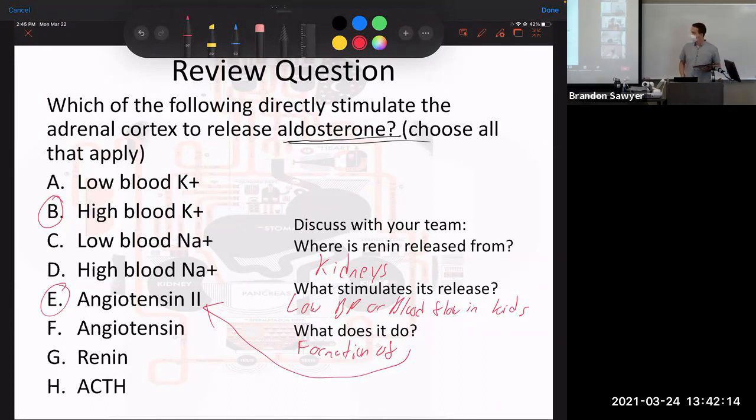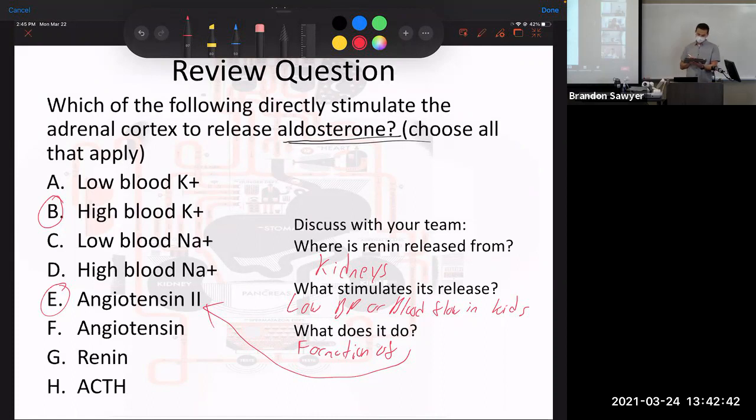And then angiotensin II has a bunch of effects. Okay, one of the effects it has is to stimulate aldosterone release. It also stimulates ADH release. It also activates the sympathetic nervous system. It also causes vasoconstriction of blood vessels. And so it's doing a lot. Because of its ADH release, that causes us to hold on to more water. Because of its stimulation of aldosterone, that's causing us to hold on to more sodium and release potassium.